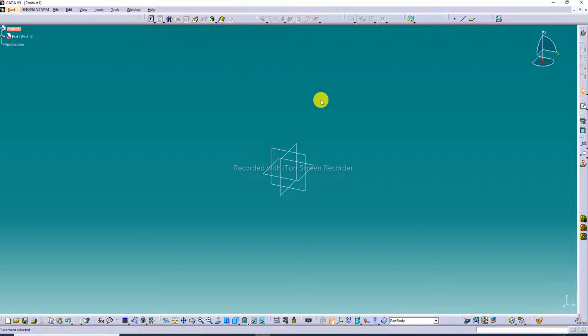First, create a 3D design from 2D sketches. Select a plane.